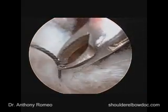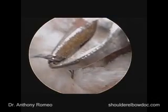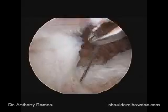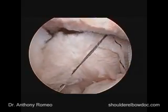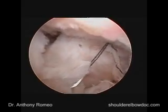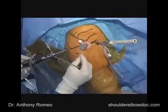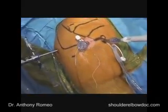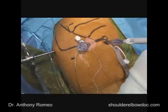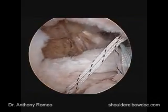There are a couple of different ways to do this. We can use either a crochet hook or a suture grabbing device. This is the more typical way that most people like to use to grab the wire loop. As we already did, we set ourselves up by having the suture out of the cannula. So we just pull the wire loop out, and then we can pass our suture through the loop that's created, and then pull back on the wire to make sure that it's capturing it well. We can see inside that it is, and then we'll just advance this on out.